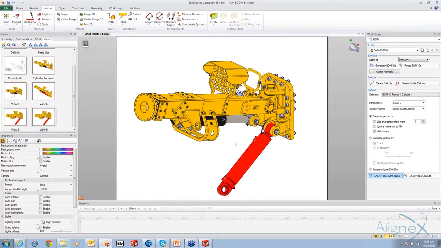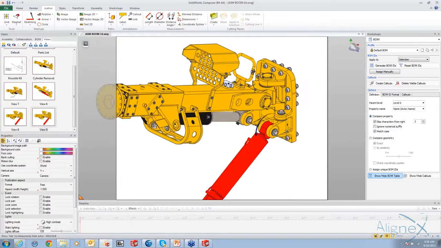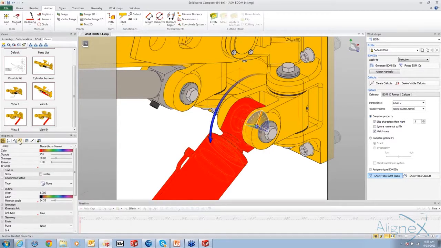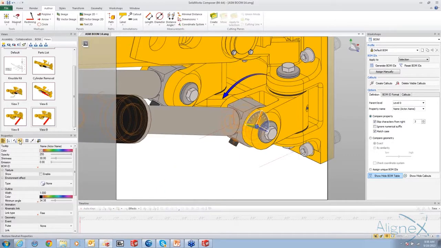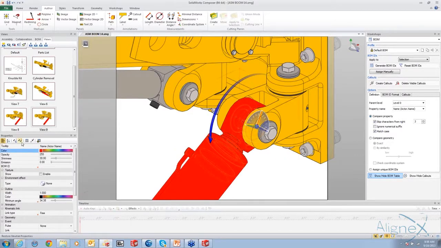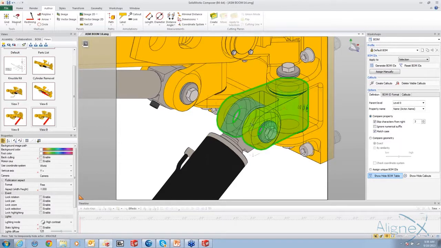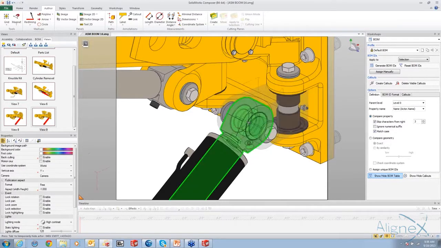So next is going to be removing our expander pin here. So let's go ahead and take these components. We're going to take them back to what's called our neutral properties. So that's their original color. So we're just going to restore that back to its original color. We don't need this arrow anymore, so we're going to hide it. And lastly, we want to grab these pins, so let's go ahead and do that.